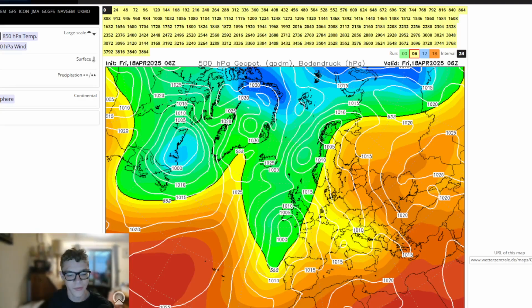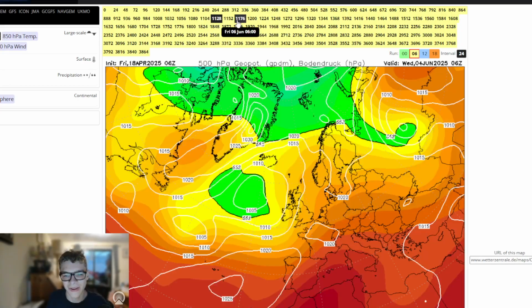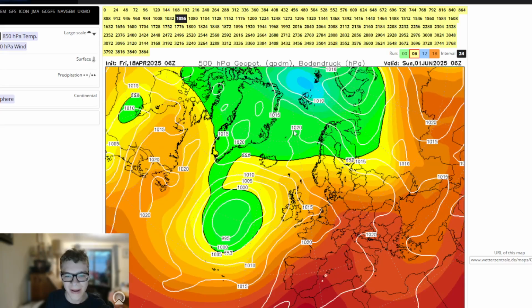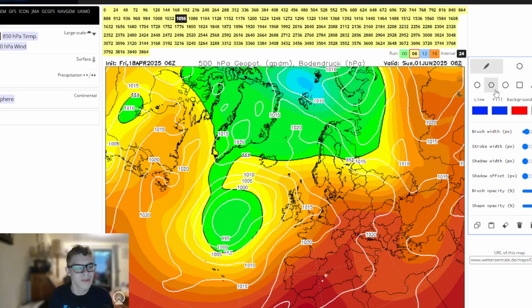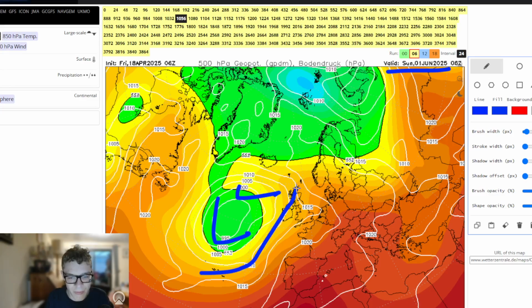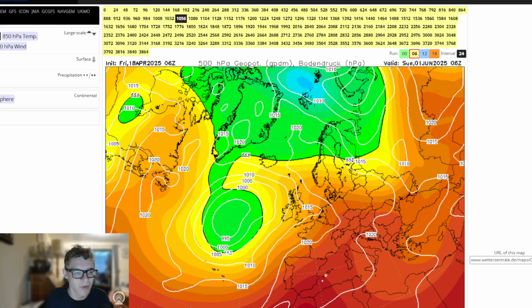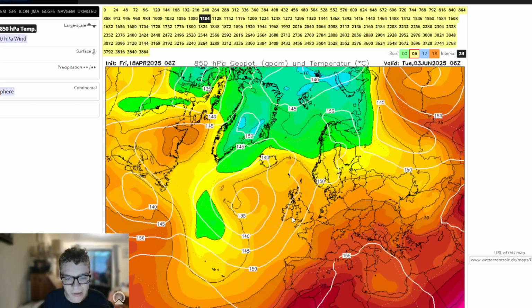Well, next we'll move on to the CFS V2 to see what that is showing over the next couple of months. So we're going to skip straight to June and we're going to see what it's showing. We did this last time, but I wanted to show it again. And we'll go through it quite quick because I've got some other things I'd like to show you today. But anyway, we'll start on the 1st of June. We've got low pressure out to our west, and with that we're bringing in the wind from a southerly or southwesterly direction, so a pretty mild start.